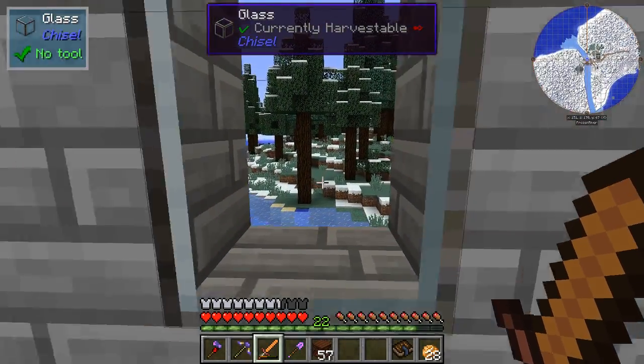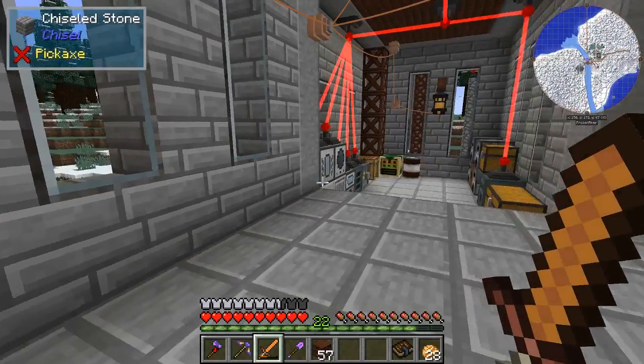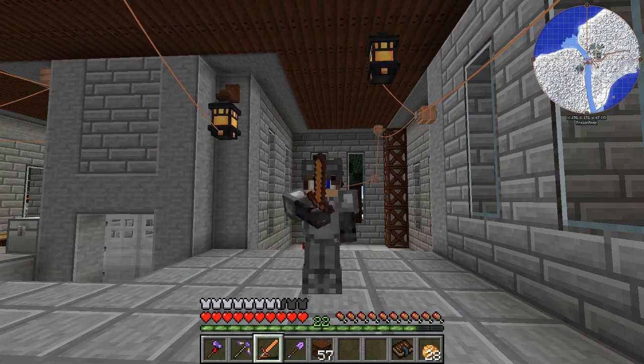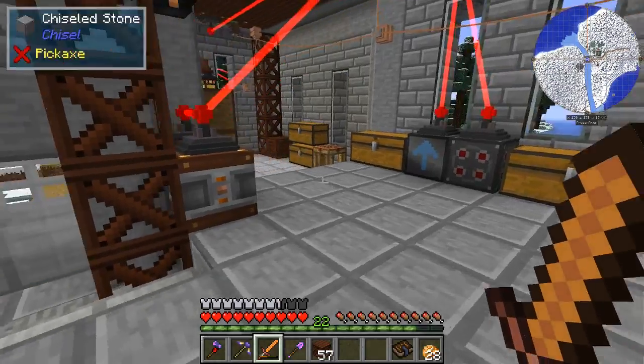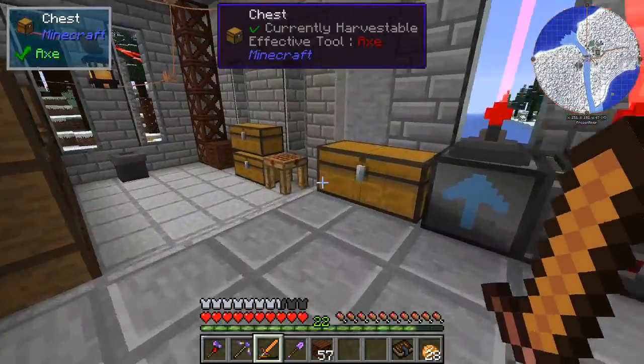The only way that I know of to definitely get it, and when I say definitely, I mean probably. The only way is to trade with villagers. And to trade with villagers, we're going to need lots and lots of emeralds. And currently we have like 2.